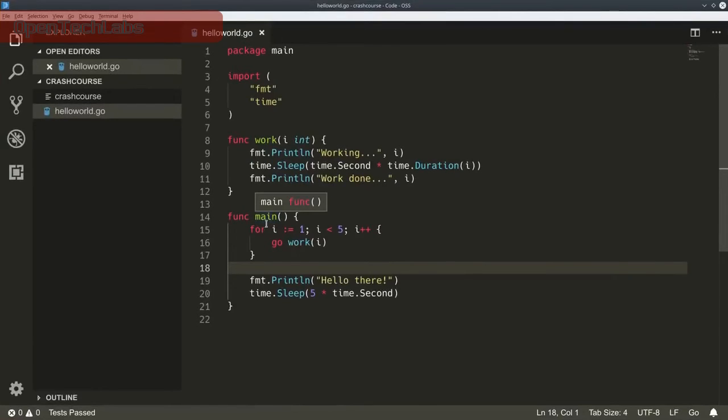Quickly gonna catch up with the chat. Sir Dial Out a Lot writes, weird that it just quits. Not really. That's pretty common in pretty much any programming language. If you're at the end of the main method, it's gonna actually actively quit your program. Even though there's maybe stuff scheduled in the background, even when there are threads running in the background, they're just gonna get terminated at that point.